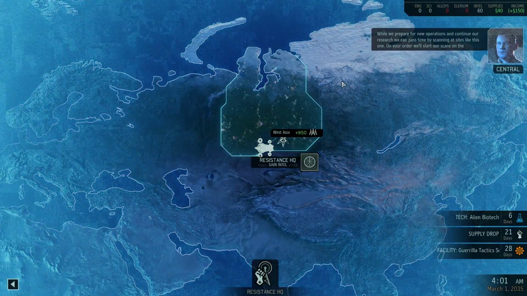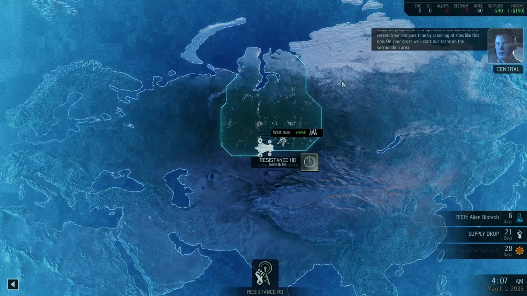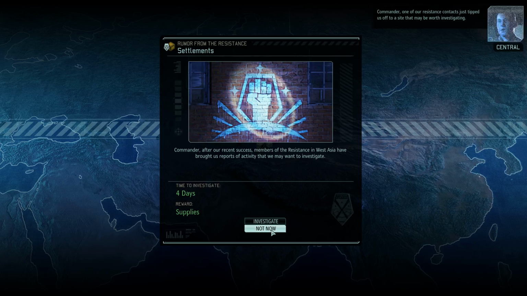While we prepare for new operations and continue our research, we can pass time by scanning at sites like this one. On your order, we'll start our scans on the surrounding area. Commander, one of our resistance contacts just tipped us off to a site that may be worth investigating.